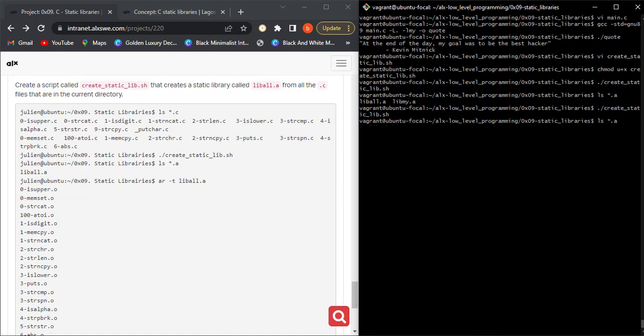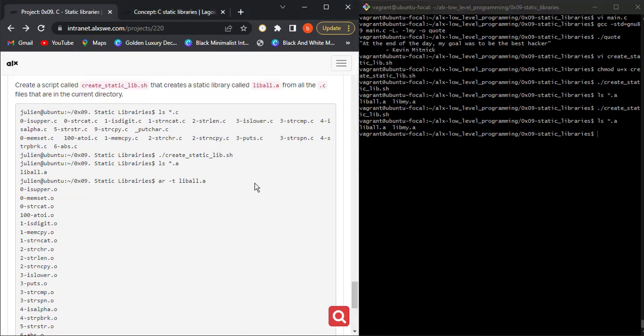Let's run the command. It's not going to create another one because we used what? Don't forget, we used the flag -rc. We said if the library already exists, just replace it. So that's why this is getting replaced now. Had we done some update on our static library, we can just rerun it and it will replace the old version of the library. Okay, so hope you got this, right?